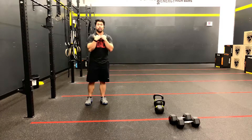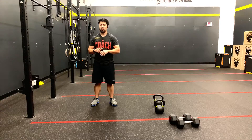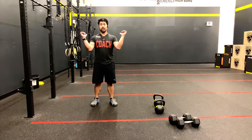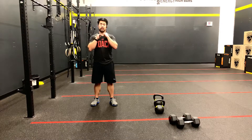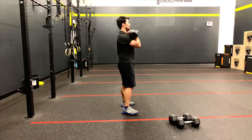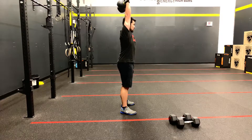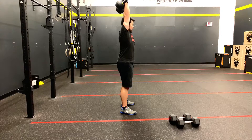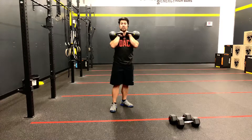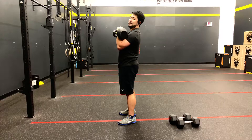With the kettlebell, it is in the kettlebell front rack position. We want to see the handle or the thumb make contact with the collarbone. We don't want to have the weight held outside — it needs to be in and needs to make contact. Otherwise it is very similar: full hip extension at the top, squat all the way down, full hip extension, open up all the way, head through the window, bicep covering the ear, and then back down. Make contact with the body — with the handle or your thumbs. If the weight is away from the body, it is a no rep.